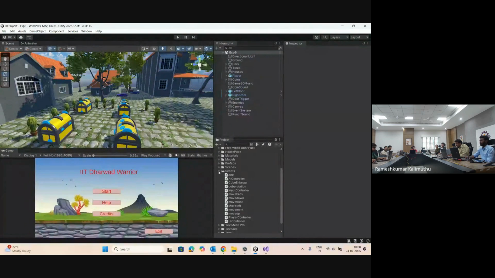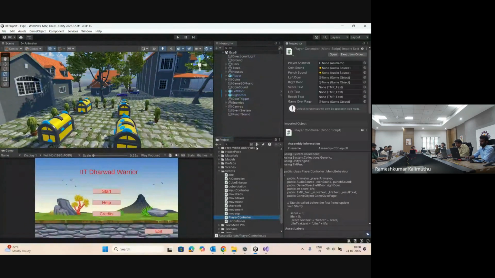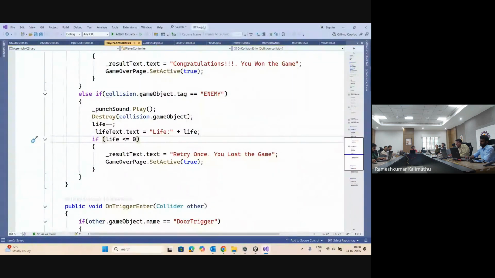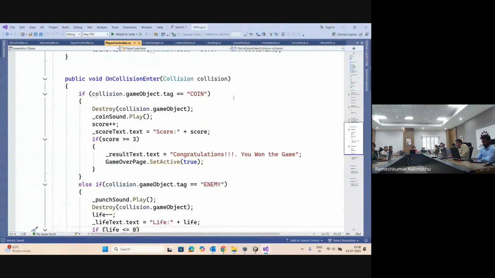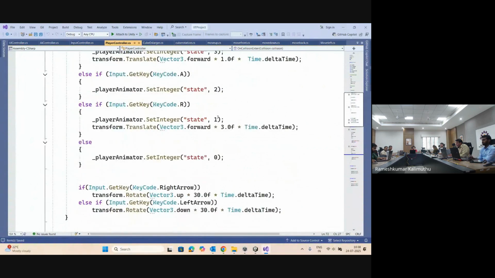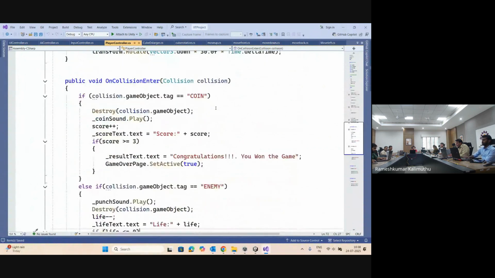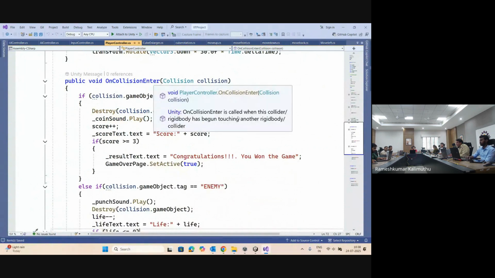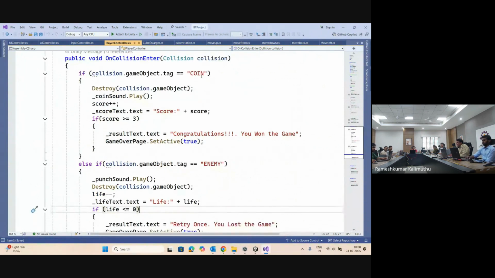So now open the player controller. Inside the OnCollisionEnter function, if we are colliding with the coin and it goes greater than or equal to 0, we are enabling the game over page.